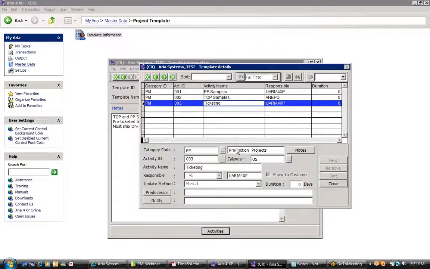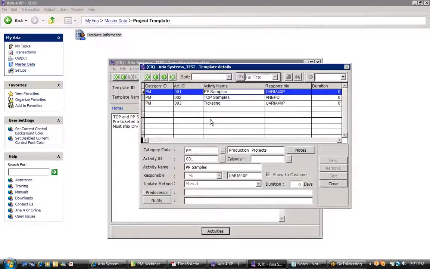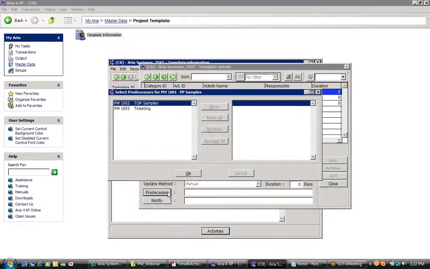The screen here is typically the same as the activity screen. It has a category, an activity ID, and an activity name like ticketing, TOP samples, PP samples, etc. You can set up a default user responsible for this category, and you can set up the predecessors, meaning the activities that must be done before this process, and this way the workflow can be done in the same sequence.